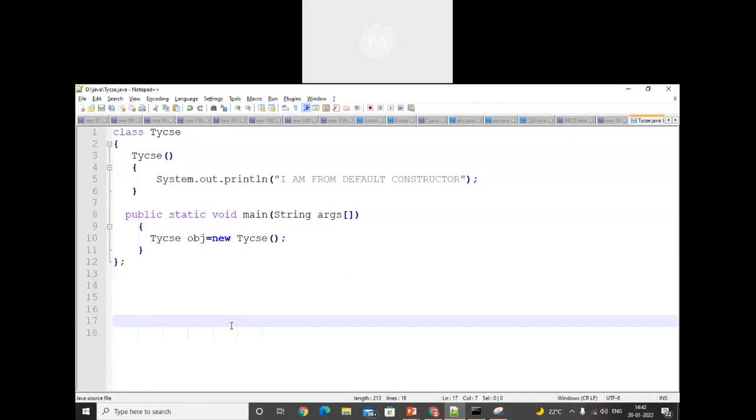So this is an example of default constructor. Is it okay? Did you get the concept of default constructor? We will do one more example, and after this we will do more examples, but is everything clear so far? Did you get it, everyone? Please click yes or no in the chat box quickly. See, Pratik said yes.